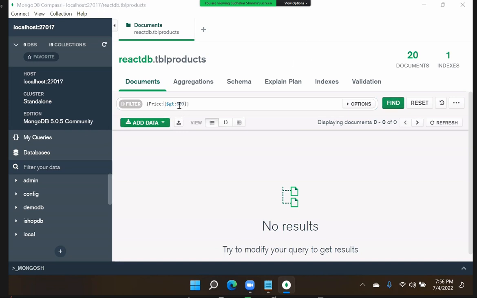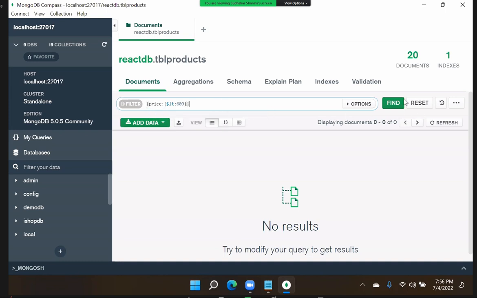So here, any price greater than 600, LT less than. Here price is in small letters.